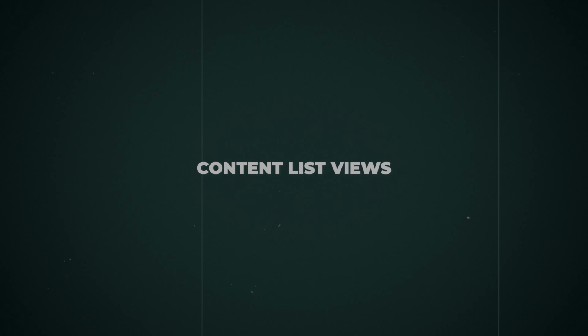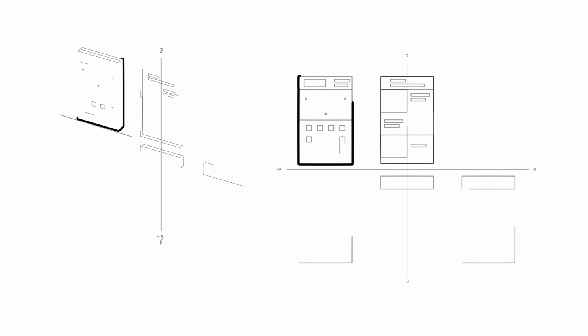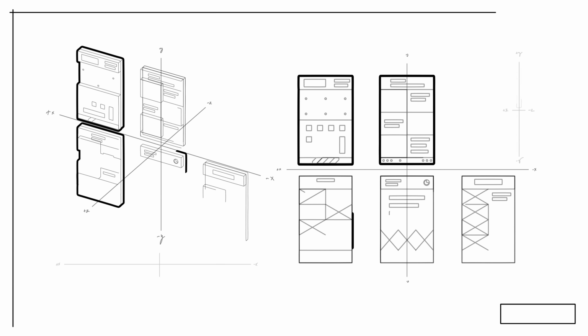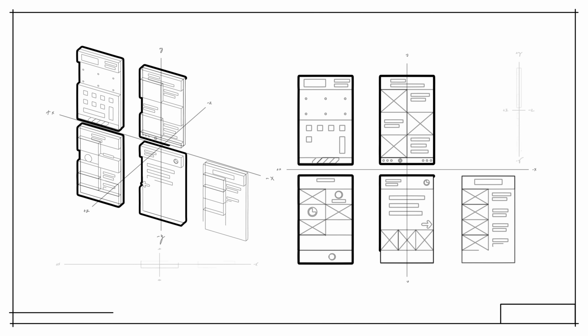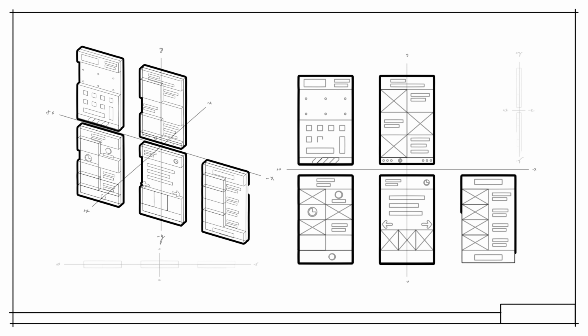Now, this design pattern has everything to do with content. These are called list view. This design pattern is heavily around the view of information. It showcases it in an easy to follow way so that users can scroll and move through the content by swiping up or down, or selecting it by tapping it.